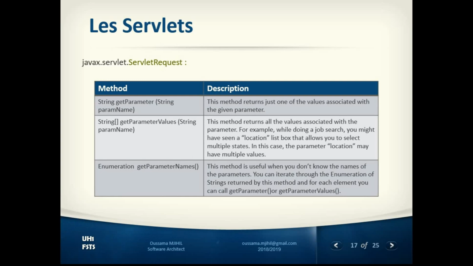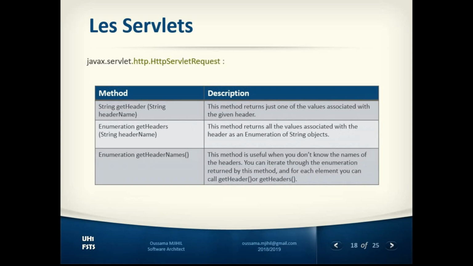For example, if the user is sending the name and the list of locations, for the name use get parameter and the string name. For the locations, use get parameter values to get a list of values. So we're going to see this in practice and see how we enable a servlet to analyze a request sent by the browser, by the client, and how to provide an answer.